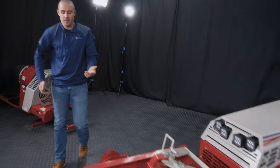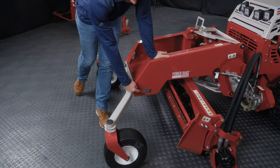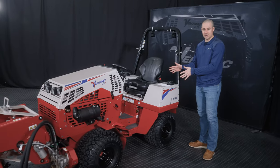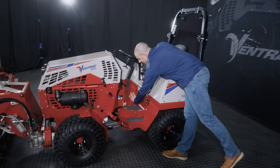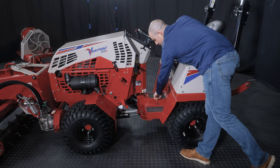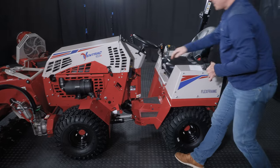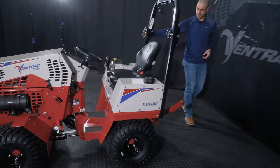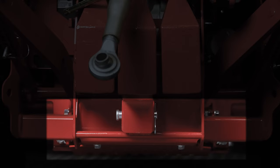On the attachments themselves, we often have specific tie-down points. On this power rake, you'll see those tie-down points right here in the front. In the center of the machine, like I said, you can tie down straight across that tunnel. So right here in the middle of where your feet sit, this is structure that can support that. So you can take a strap straight over the center of this machine and tie down there. And then in the back of the machine, there's a bar that goes right across on the back part of the frame underneath the 2-inch receiver. That bar right there is an official tie down point, and you can connect to that to pull the machine down.